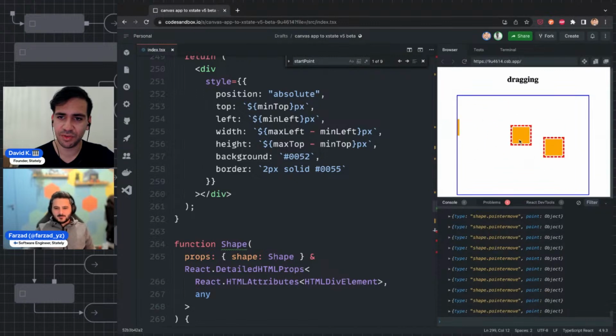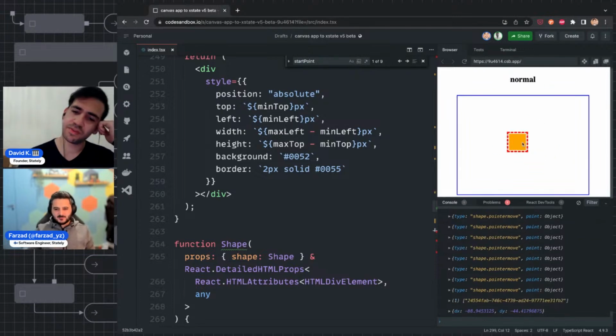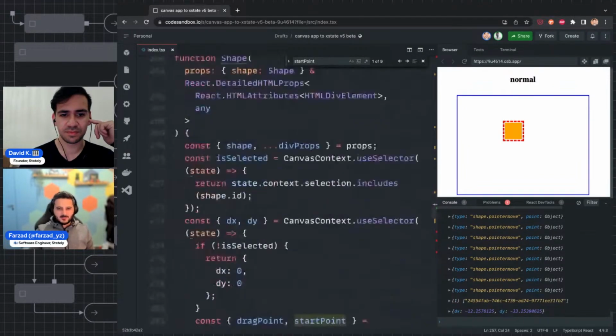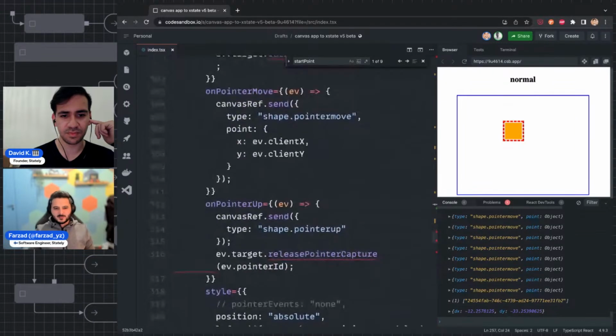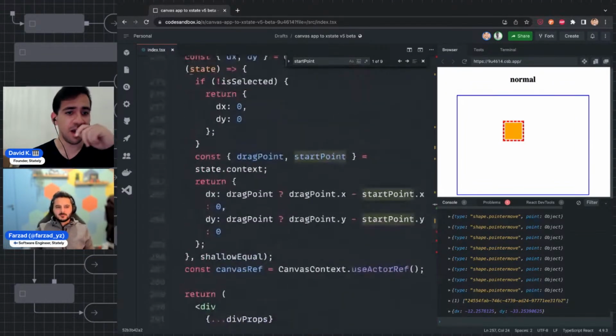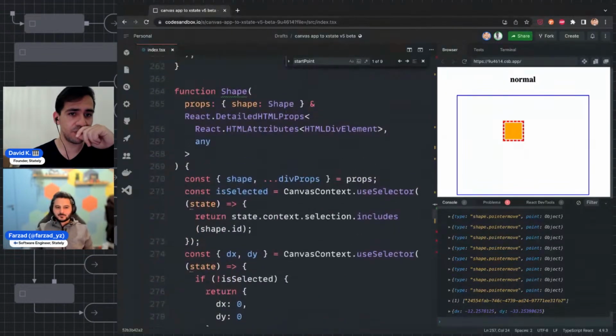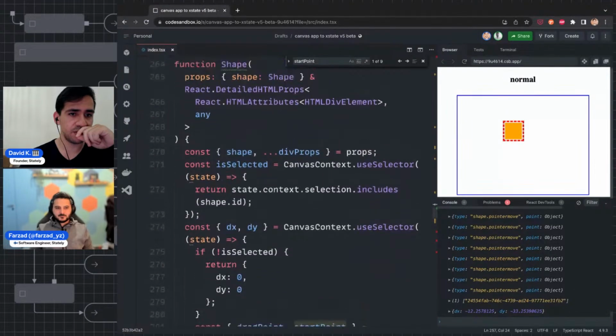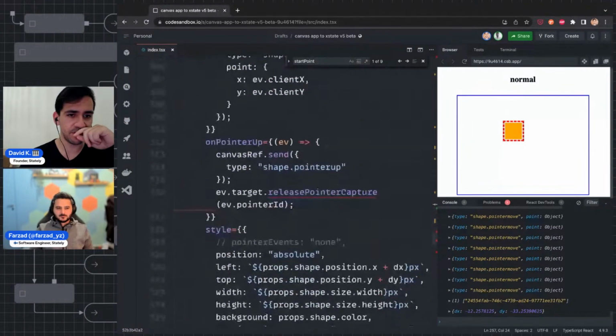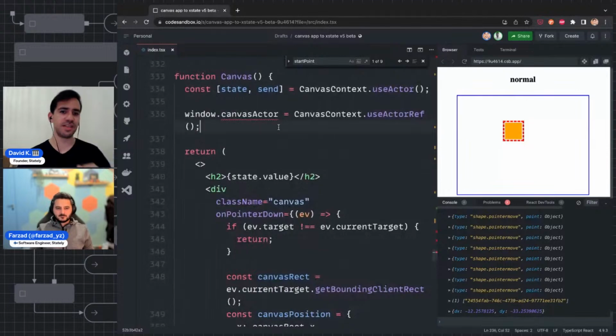Now we have drag. We never persist the positions, right, to local storage or somewhere? No, we don't. And we could do that. That should be pretty easy. Yeah, I completely agree. And so, let's actually do that real quick, just because I do want to share how easy it is to actually persist the states.